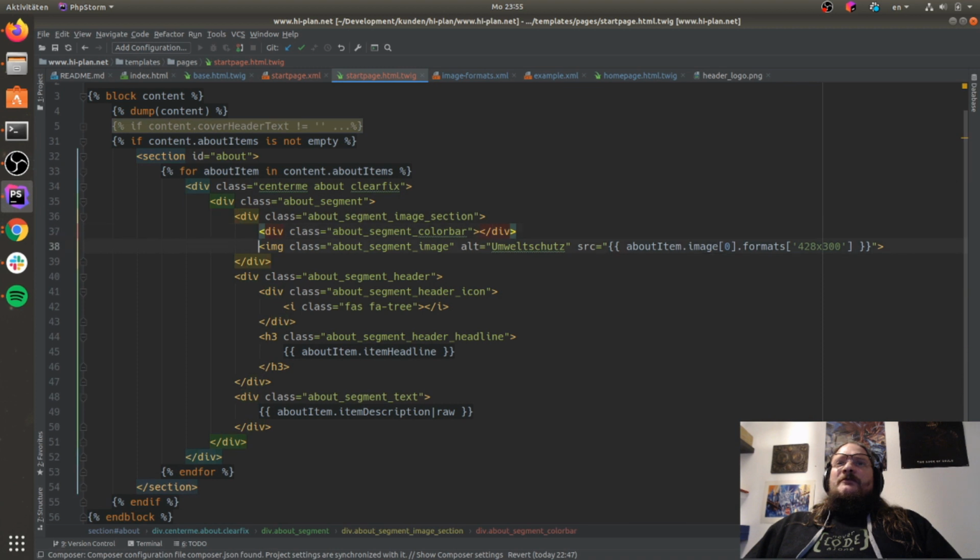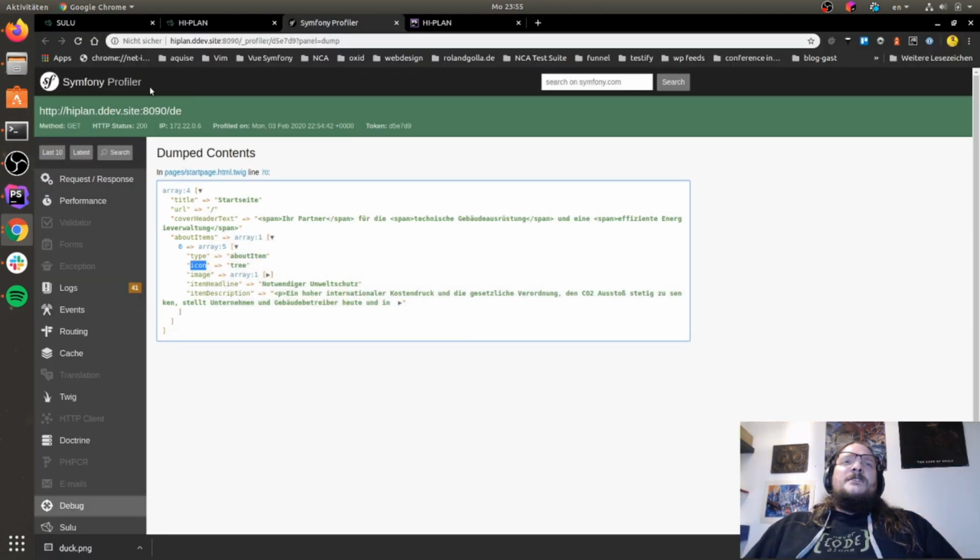We can just render it here. Where is the icon tree? Here. About item.icon, and now this is rendered here.